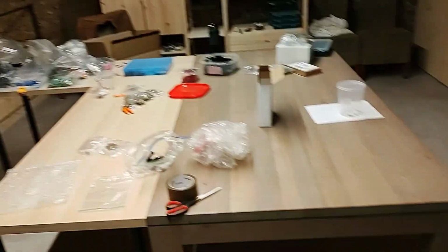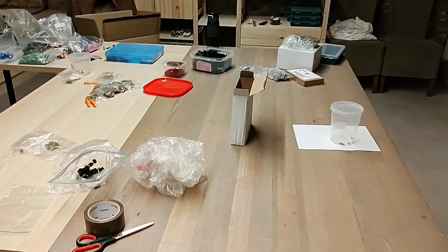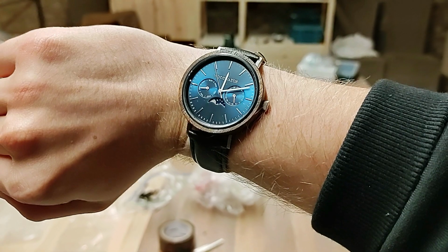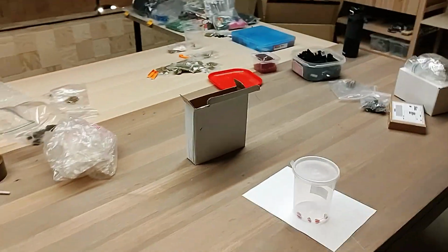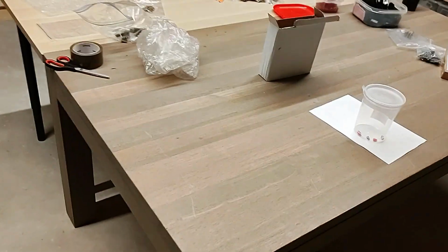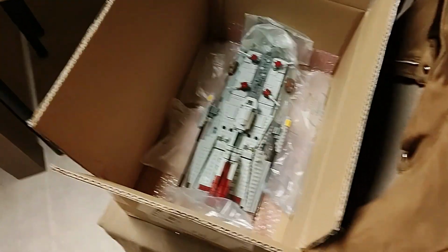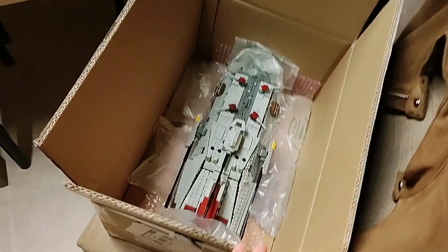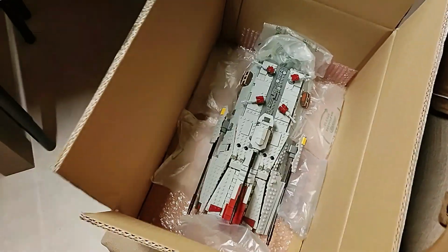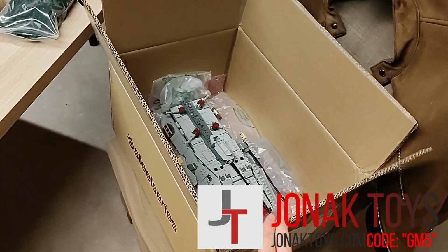Time for another quick update. As you see, the table is completely empty of mock, just some random stuff that's still laying about. Also, as you can see on my watch, it's past midnight, so long grind as usual for these convention type videos, but hey, it is what it is. I have just one more box upstairs over here. In it is the UT-80 from Tony Hardy 19999. This one was a bit too big to put in another box, and also way too fragile to put with something else, so it gets its separate box. Now I'll quickly go downstairs and we'll take a look at all the other boxes that we'll need to take with us.